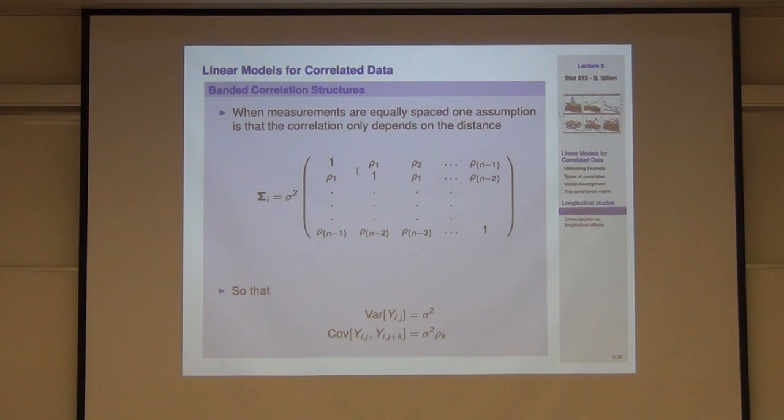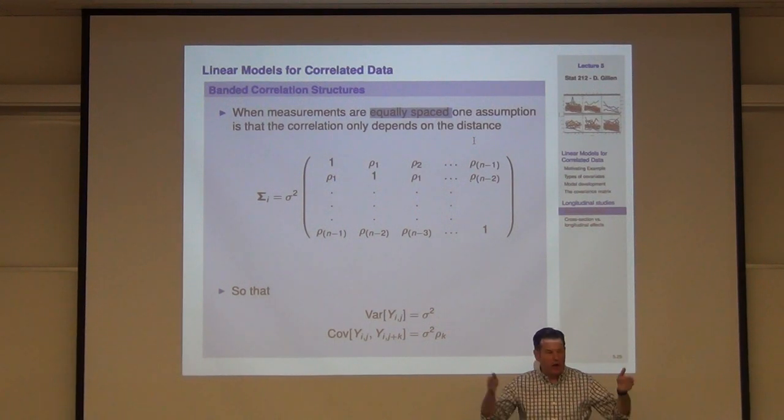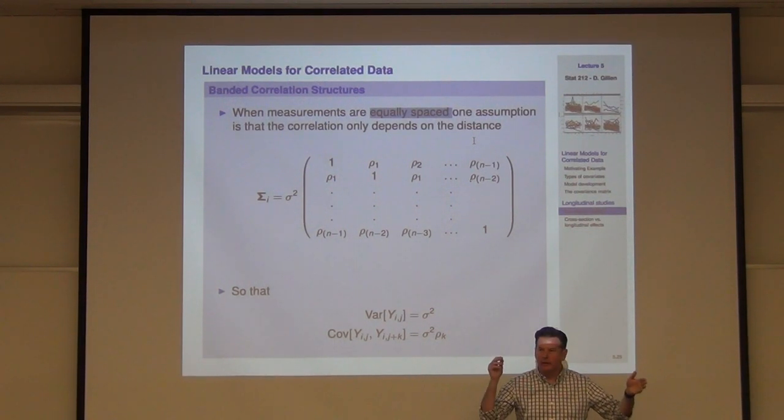Okay? Now notice up here, and you guys should underline, highlight, put in quotes, whatever you want to do, this becomes reasonable, or more reasonable, I would say, when we have equally spaced measures. Okay? Because I'm making an assumption about the timing of those things. So think about the FEV example. If I bring back kids every year on their birthday, I get them back in the office, so I've got 365.25 days for every kid, okay, I'm counting for leap years there. Right? And so every time I go through, I'm making a common assumption that as time goes along, there is this common correlation between measurements taken 365.25 days apart from one another.